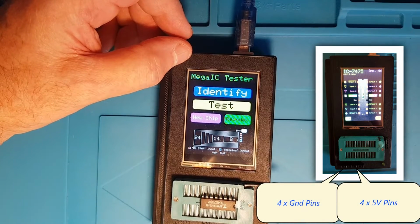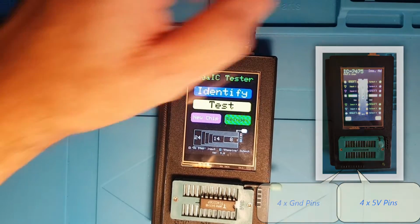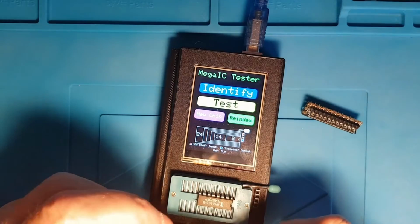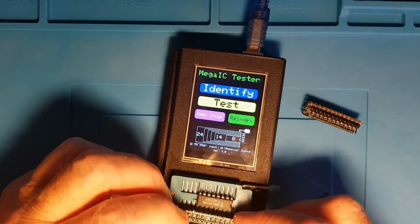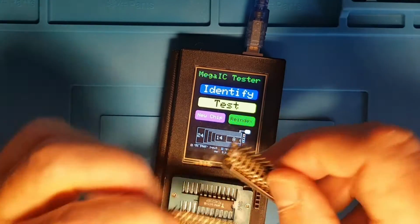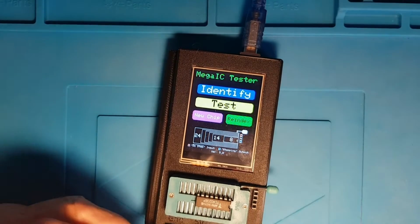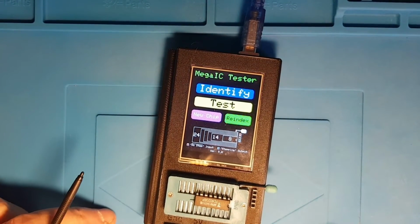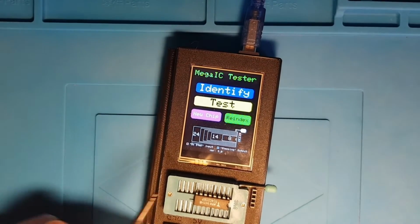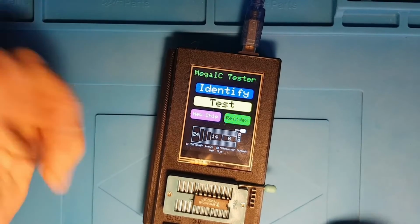Down here we've also got ground pins and 5-volt pins which are coming straight off the Arduino Mega, and I use these which I slot into the ZIF socket alongside the chip. That means I can use my logic analyzer to see what's actually going on while the tester is testing the chips, and I can validate test cases. And I can then use the ground and 5-volt pins and a breadboard down here, and these inputs and outputs, and I can then manipulate things on the breadboard utilizing the chip that's in the socket.